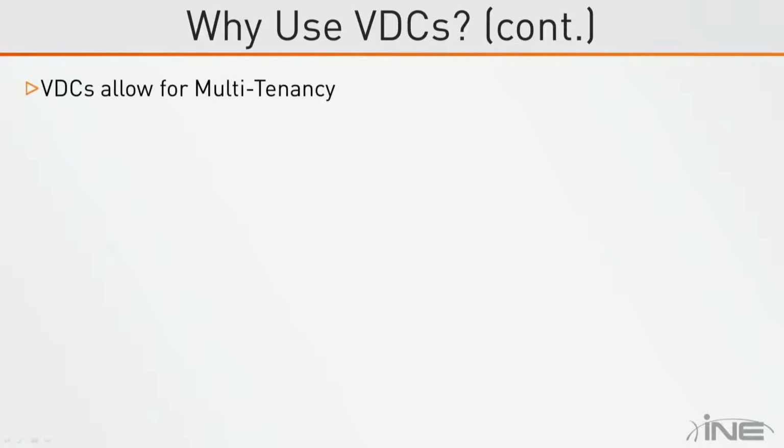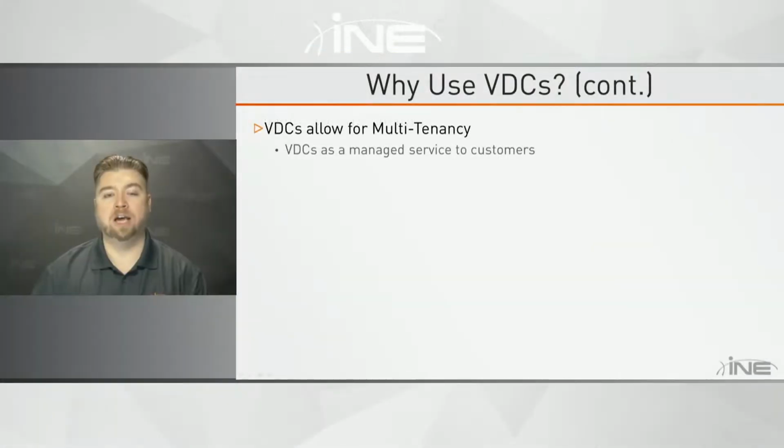So let's say you want to do infrastructure as a service, or in other words, you're leasing the switch to a customer, and from their point of view, they think it's a physical switch that they are logging into and managing themselves. But behind the scenes, we have a larger chassis, and we have this split into multiple contexts. So we could have multiple customers that think they have their own separate physical switches, and from their point of view, the configurations are independent of each other. They're not impacting each other.